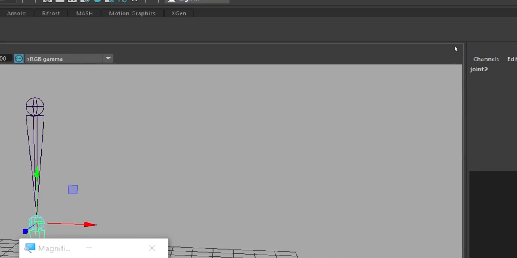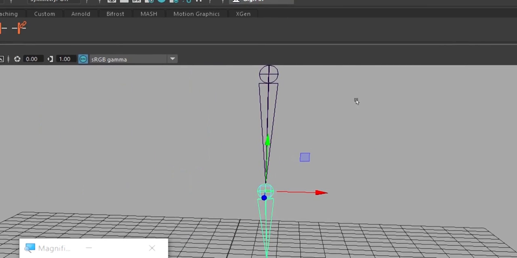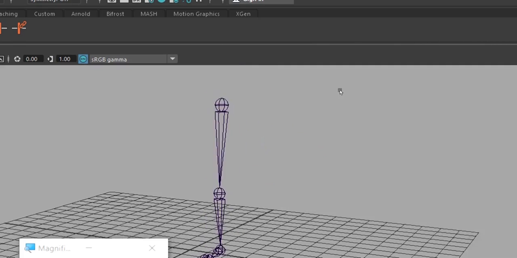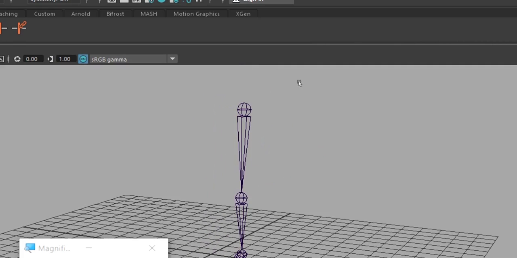You can see joint number 2. But what is the bone? What is in between two joint nodes is called the bone. What is the purpose of the bone? It is to take or to carry the influence.